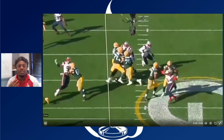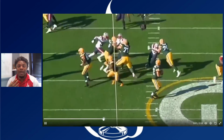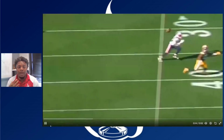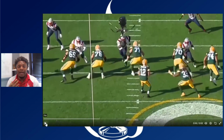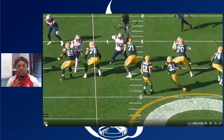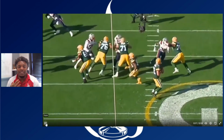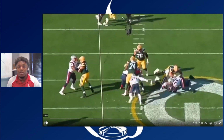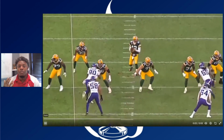Look at how he switches. Now, right here, the center doesn't do as good a job, the center or the guard, who wholesale sells out on their blocks, right? But look, right here, he pops because he sees the inside movement. That guy stops. He tries to stunt inside. So now he takes the guy. And what should happen is this center should kick over and this guard should let this guy go and pick up this other dude right here. But he doesn't, and then the results are the results. But you have to like the change of movement from Runyan.